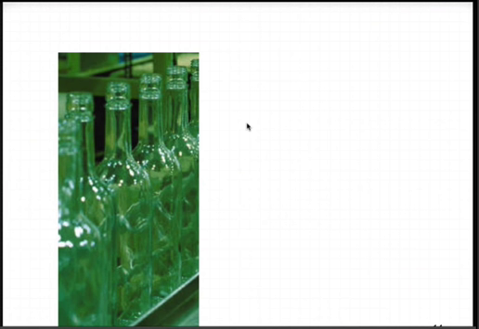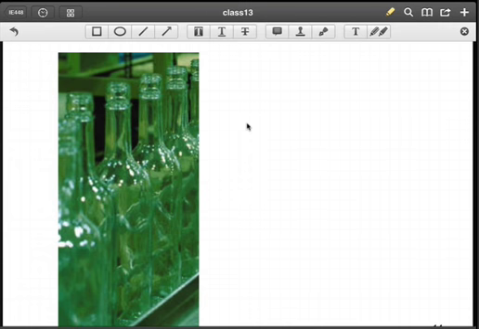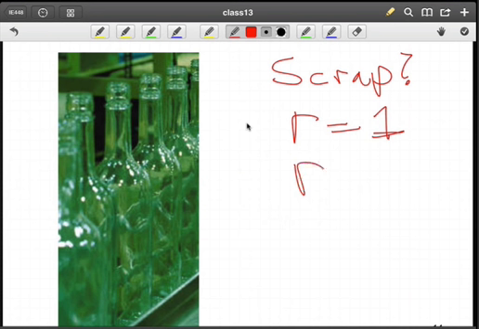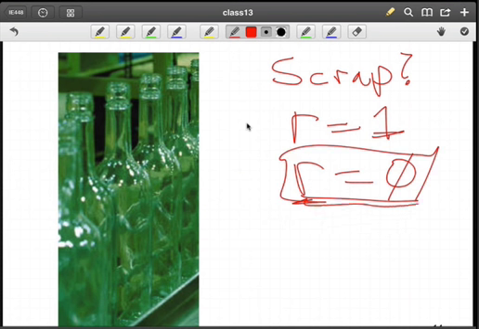Here we have a set of glass bottles that are being produced. The question is, what happens when we have scrap? So when scrap occurs through our process model, we have to make a decision whether or not we're going to be successful at rework. If we're going to be successful, R should be close to 1. If we're not going to be successful, R will be close to 0, and therefore there's really no need to attempt a rework on that particular component.